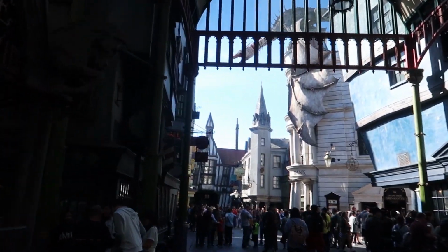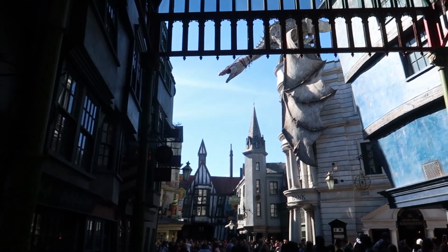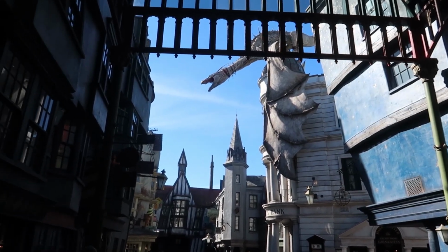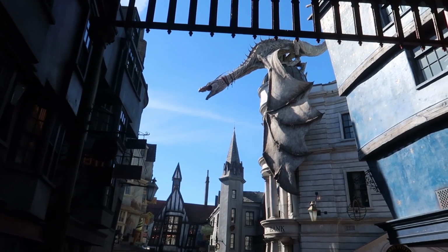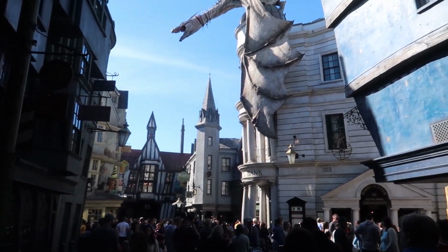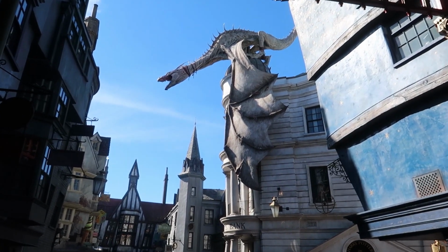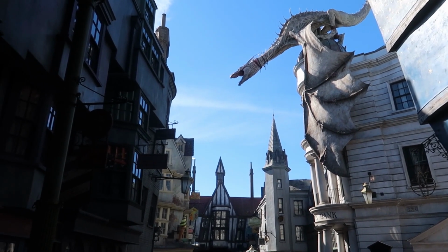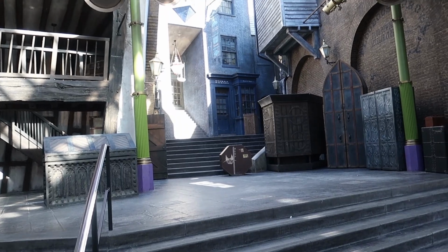I think this honestly is my favorite view. I know everyone likes the picturesque view of looking down Diagon Alley to the dragon, but I like this view a lot more because you get the sheer size of how big the dragon is. Also, it's right above Gringotts, and Gringotts is actually posting a 40-minute wait, which honestly isn't too bad, but again, it also is early in the morning, so a lot of people are showing up right now. Like what me and Allie talked about, we like coming in the evening, and we like closing out the parks instead because it's not as busy.